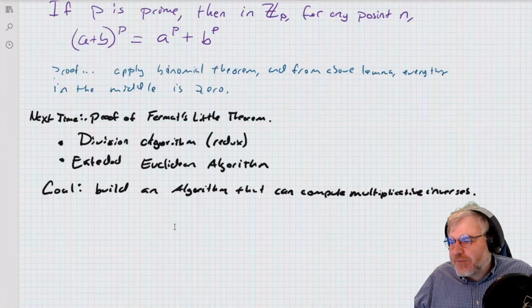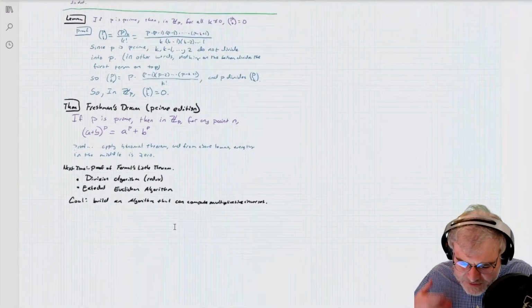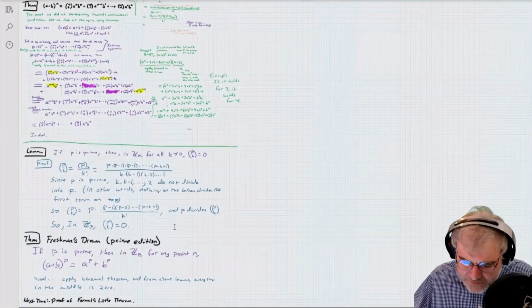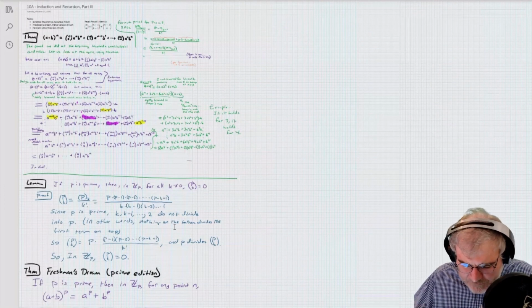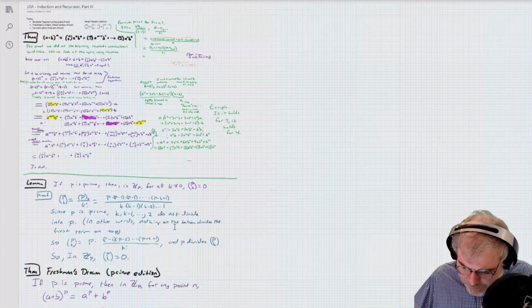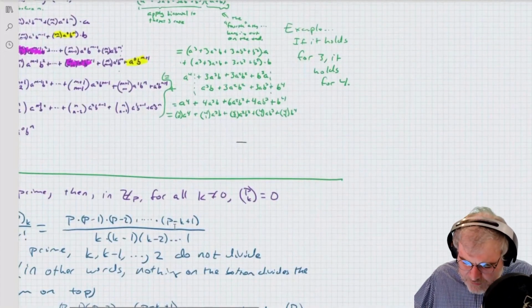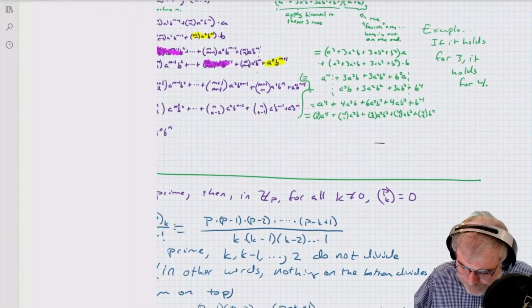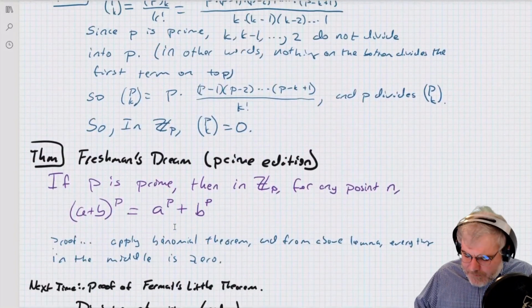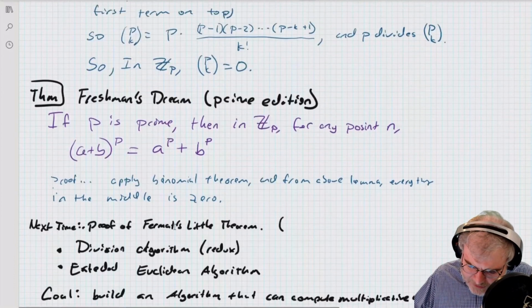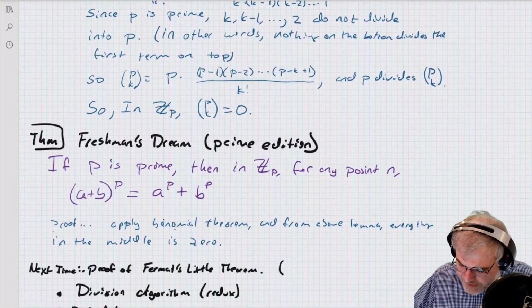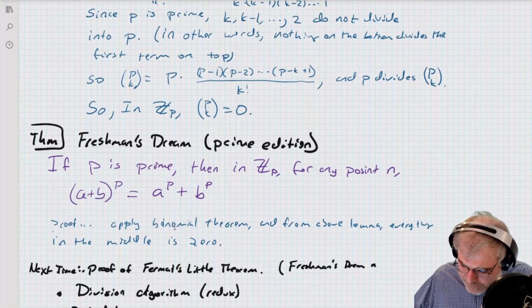What should I focus on? I mean, the point of this is to do another example of induction. At least this was. Okay? And then to be able to write a program from this. So, what do you want to focus on? Well, focus on figuring out how induction works. These two things are a build-up to Fermat's little theorem. So this is why we did those two little things. So the little lemma, a freshman's dream, was needed for this.